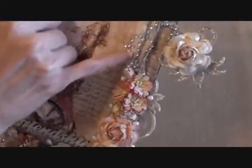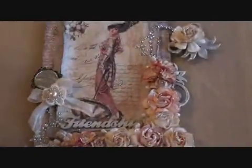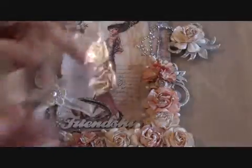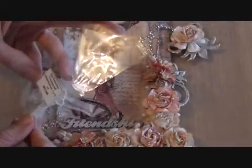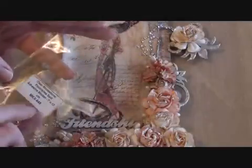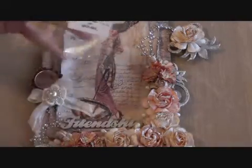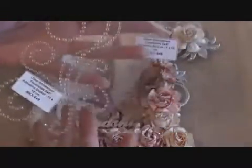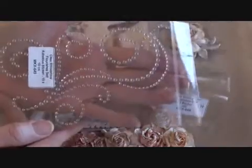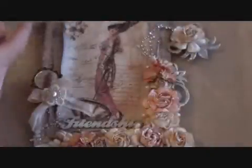This Rhinestone flourish here and here, that's from Wild Orchid Crafts also, and I actually used it all, and this was a 7x12 one. And the product code is MKX648. I don't have another one of this exact one to show you, but I do have the larger one. So that's the larger one, but the one I used was the smaller one. So I will pop the product code down below.